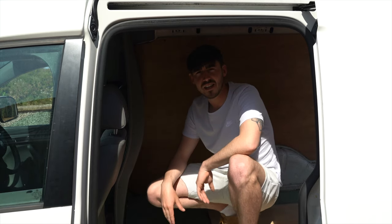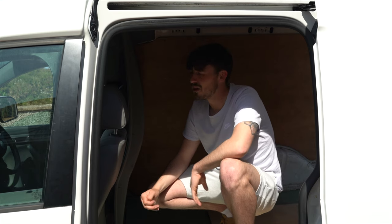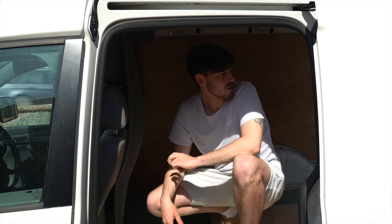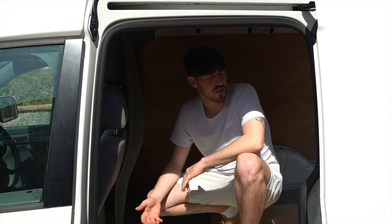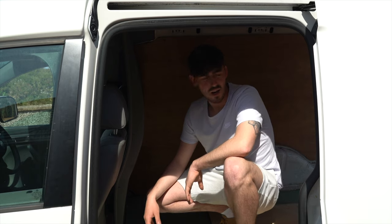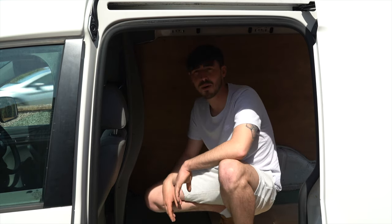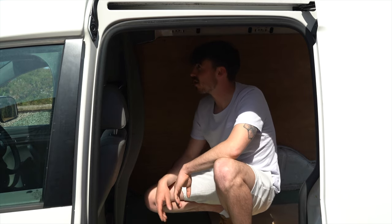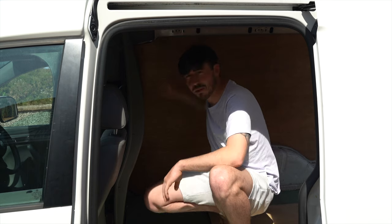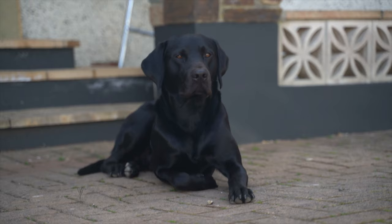I'm gonna insulate it, because I'm turning it into a camping style van, keep myself warm, and just make it as cozy as possible. Not that I'm going to be living in this van, it's not going to be a living van, but just for when I'm out and about at the weekends, you know, camping, just to help make it feel that little bit cozier. So I'm going to start off by ripping off all the bulkhead, rip off the ply, rip up the carpet, and yeah, we'll go from there.